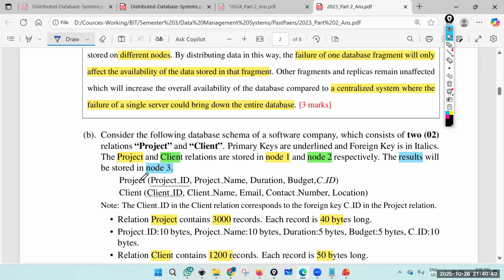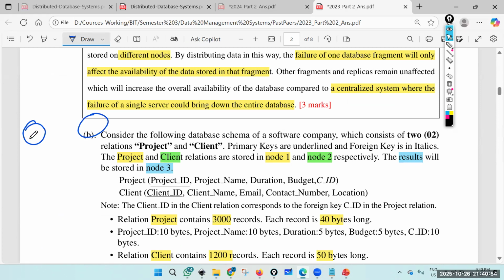The results will be stored in node 3. So that means you have node 1, node 2, and results are needed in node 3. We did a similar question.